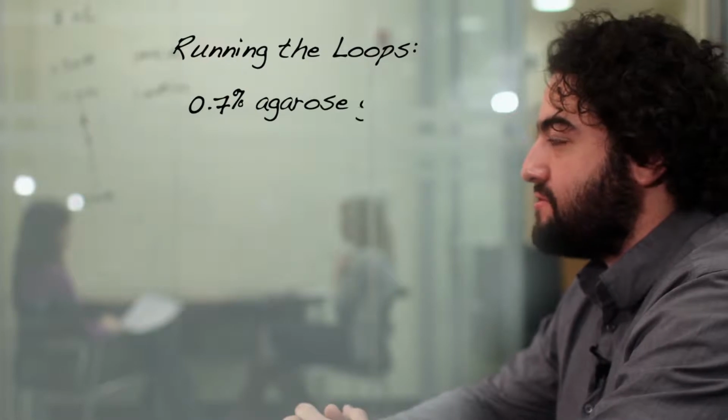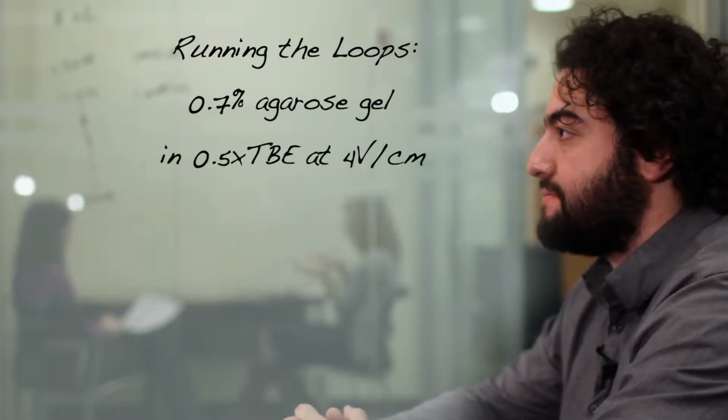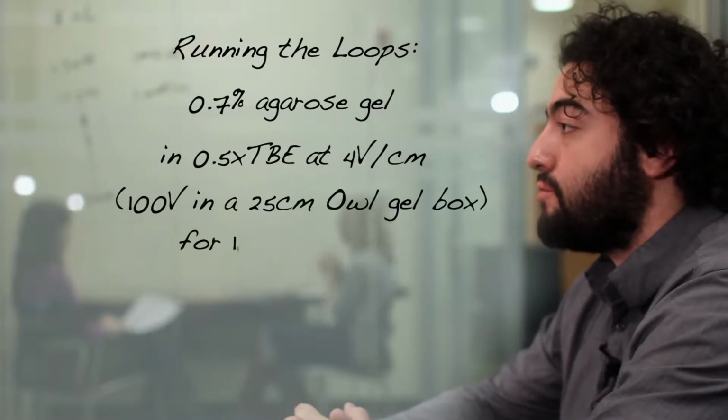We recommend running the loops on a 0.7% agarose gel in 0.5x TBE at 4 volts per centimeter. That's 100 volts in a standard 25 centimeter Owl gel box for 100 minutes. It's important to use TBE instead of TAE, since the separation of looped from unlooped is significantly better in TBE under these conditions. Other running buffers have not been extensively tested.